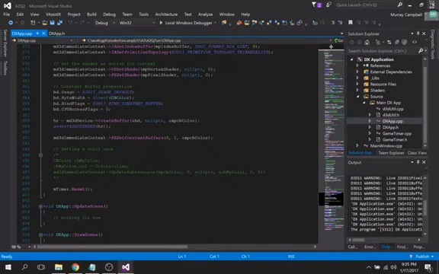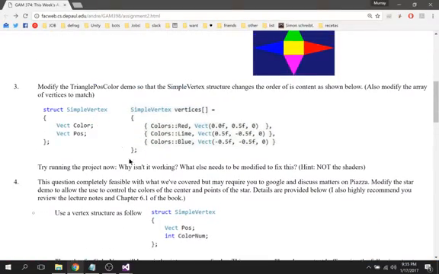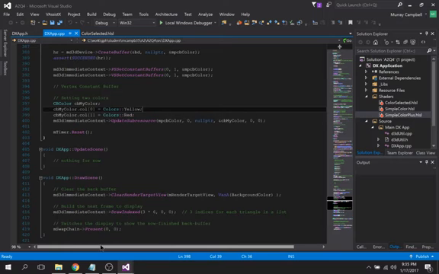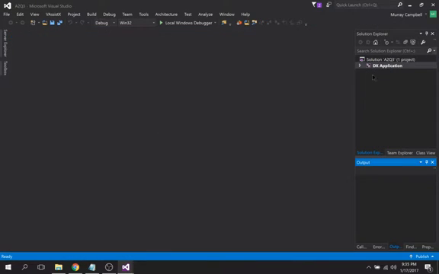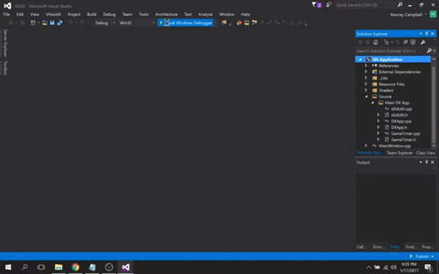Cool. Moving on. The next problem was about modifying this. Oh, it was like changing the ordering of, hang on, A2, Q3. So I'll just make sure you know that it works on my end.